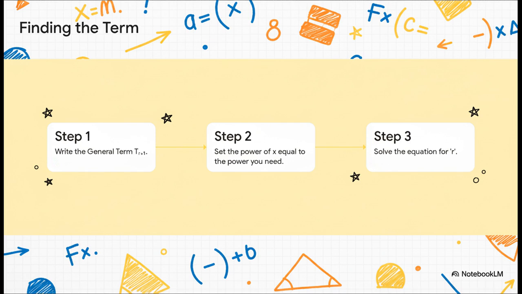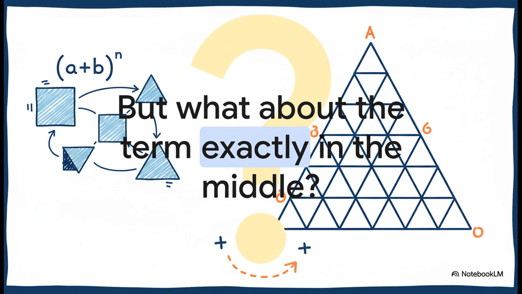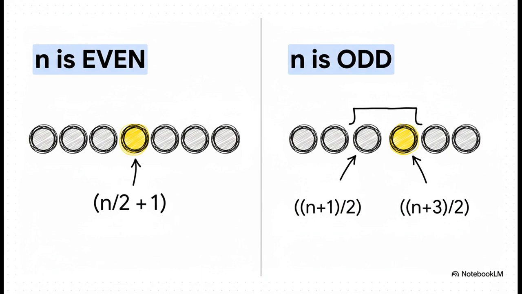It's totally systematic. Okay, but what about another classic question? Finding the term that's sitting smack dab in the middle of the whole expansion. But wait, is there always just one middle term? Well, as you can see, it really depends on your main power, n. See, if n is an even number, like 10, you get an odd number of terms in total. So there's one single clear middle term, and you find it with that formula, n over 2 plus 1. But if n is an odd number, like 9, you actually get an even number of terms. So you have 2 terms sharing that middle spot, and you find them with those 2 formulas right there.